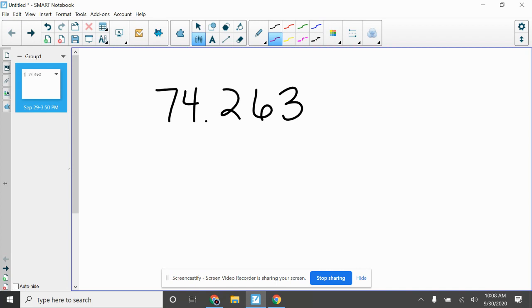Now, the stuff on the whole number side, the 7 and the 4, that's what we did in chapter 1. So you should know the name of 4's place and the name of 7's place. The stuff on the opposite side that I call decimal land is the new material. So I want you to give me the name of the place that those things are sitting. I'm only going to give you about a minute to do it.